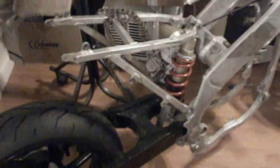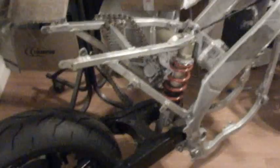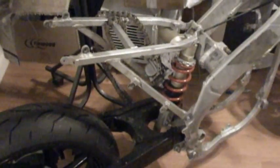Really cheap. This sucker, the tail, the rear subframe here, this was a little expensive. Again, it's the same part on the CR250 as a 125. I saw the 250s going for about $100 plus. The 125 came up. I paid $50 for that one. That was a little higher than some of the other parts, but it was a really good deal compared to the rest. Front wheel, $50.